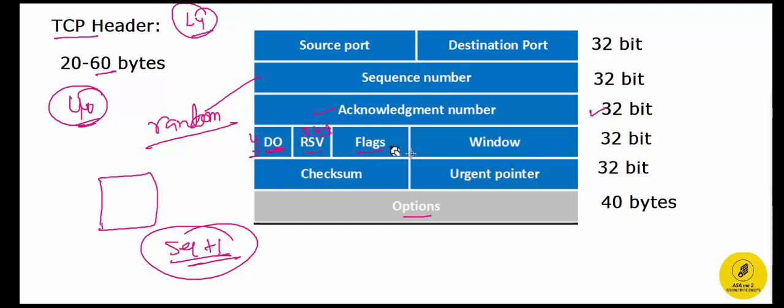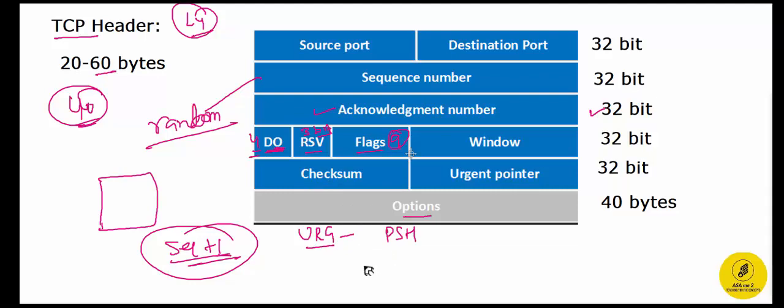Then TCP has some flags. There are a total of 9 flags, but we will only talk about the most important ones. We have the urgent flag, URG. If the urgent flag is set, it's telling that the data should be prioritized. Then we have the push flag, written as PSH.